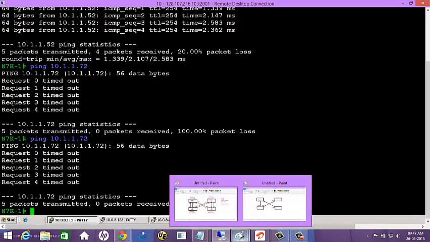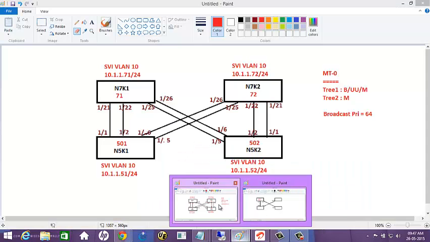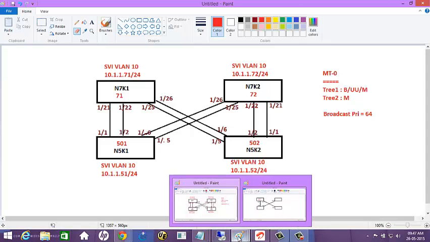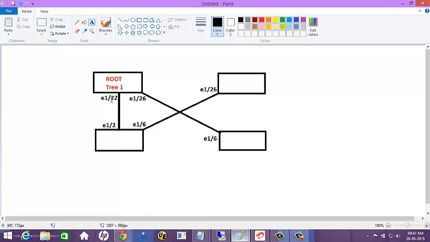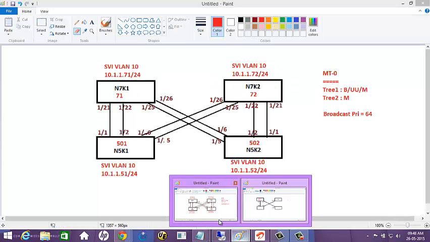The tree has changed to what? We changed the metric on Ethernet 1/21 here, right? So currently for 7K1, previously what was the tree looking like? It was Ethernet 1/22 that was preferred, right? That means all my broadcast traffic, which is ARP traffic, goes through Ethernet 1/22 when it's forwarded. It is forwarded by Ethernet 1/22 to reach 72 to do ARP for him. But right now, which interface is the route taking? It is not 22 because the 21 cost is lesser, right?